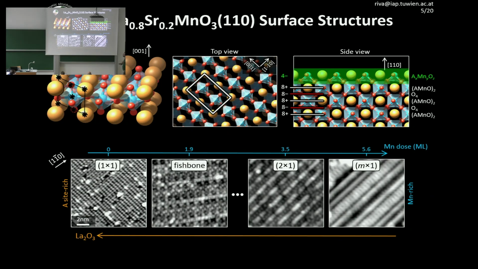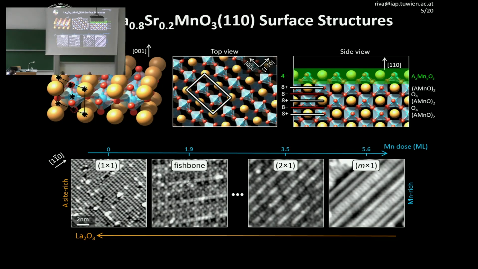The one important thing that turns out is that each of these structures is intrinsically related to the composition of the surface, which means that we now know if we have this structure, we want to go here, we now know we have to deposit a little bit of manganese. And here we are around with the A-site cations. Okay, so on the left side here you will have A-site rich reconstructions. On the right side here, B-site rich reconstructions.